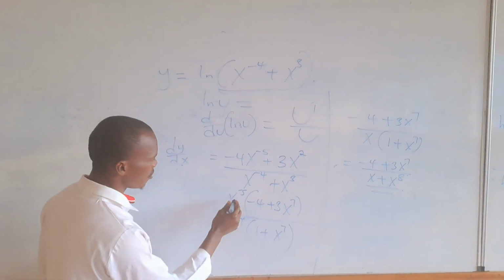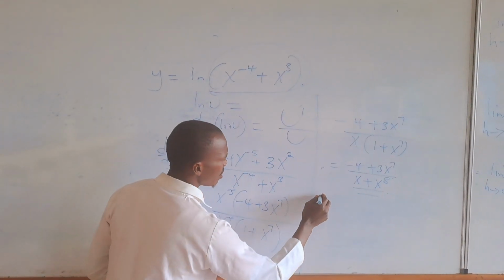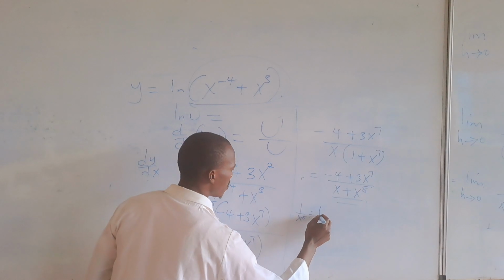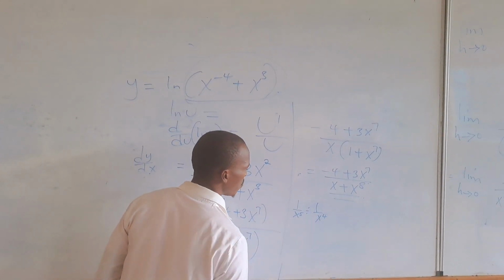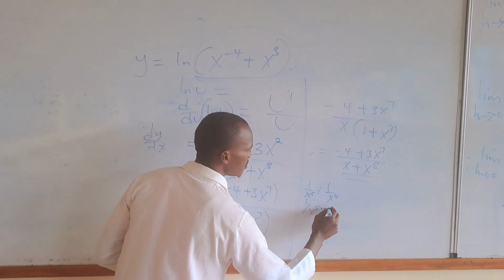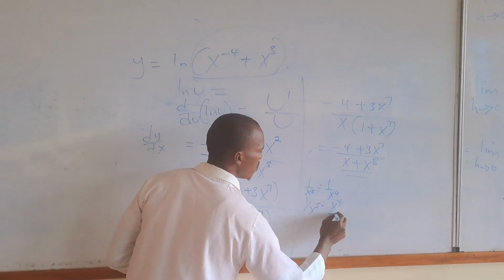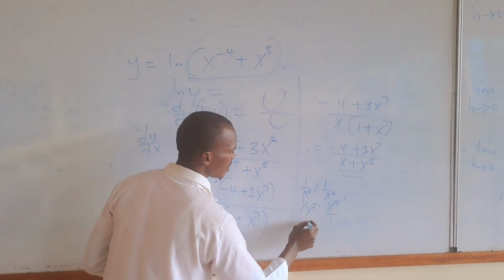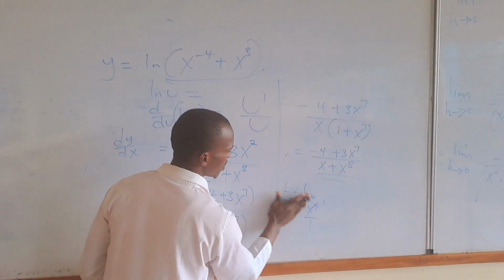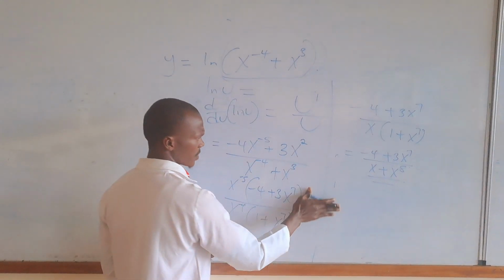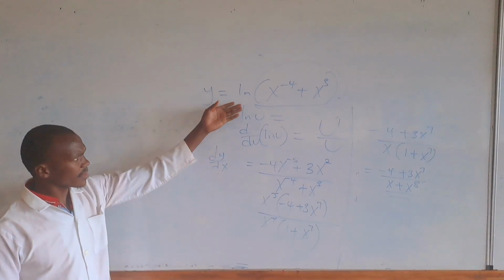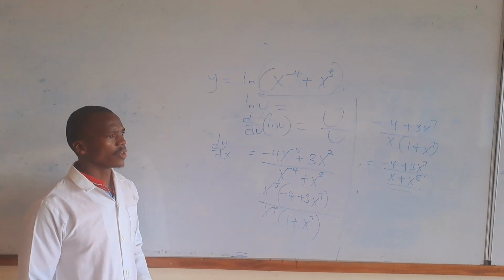For those who do not know how to pass to this side, this is just the same as 1 over x raised to the power 5 divided by 1 over x raised to the power 4. So when we reciprocate, we have 1 over x raised to the power 5 times x raised to the power 4 over 1. So this one goes here, 1 here, it goes x times. So we have 1 over x, and that is what we have got here as our answer. So that is how you should play with the figures. So we have seen how the ln works.